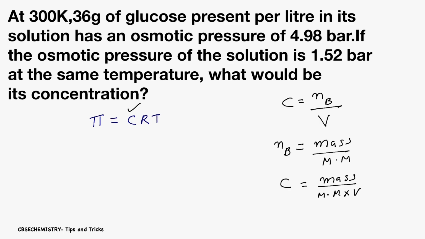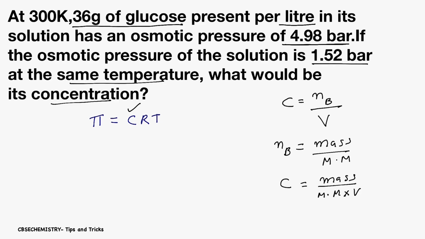Okay, here in this question we have two cases. In case 1, they have given the mass of solute and the volume of solution. From these two values you can find the concentration. Concentration means molarity. Okay, also they give the osmotic pressure for the first case. So for first case we know concentration and osmotic pressure. For case 2 they have given the osmotic pressure and you are supposed to find the concentration, and they said that temperature remains same.